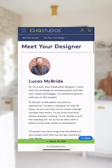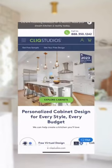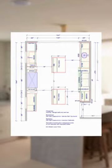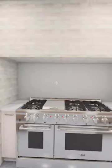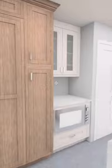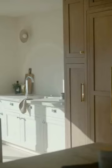I partnered with Lucas from Click Studios because as one of their in-house designers, together I knew we could craft this unique space. Lucas and I built a whole kitchen virtually first — the layout, the functionality. I did all the measuring locally and the in-field work. It was important to see how we would live in this space and how best it would be used. I prioritized natural light, so it was important we had lots of storage in the lower cabinetry to keep our vision of a very minimalist look.